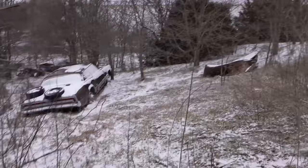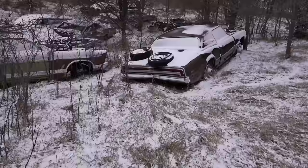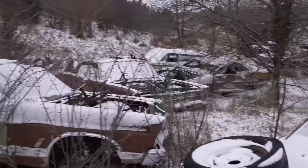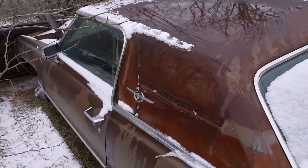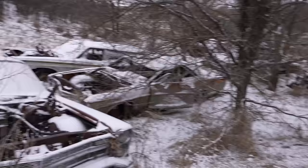Got to navigate the thorn trees. There's some Fairlanes and I think some Galaxies down here as well. I think the station wagon is a Galaxy station wagon. There's a Cougar body down here — a '69 Cougar body that my dad flattened the roof on with the tractor. These cars are worth something, you know — my dad was a 390, a 428 guy. So he would pull the engines out of them and then keep the bodies because he didn't care.